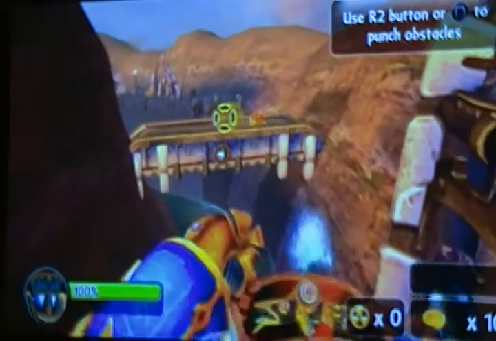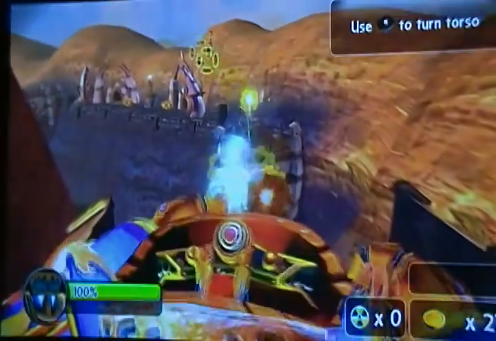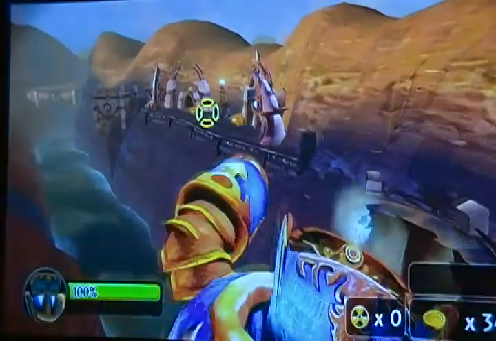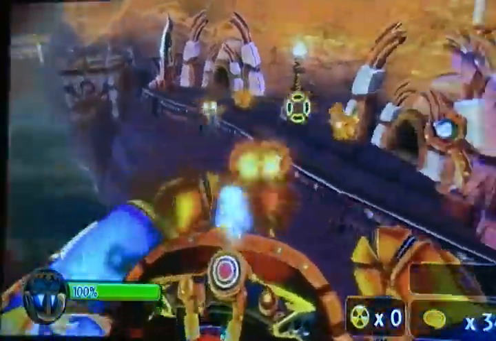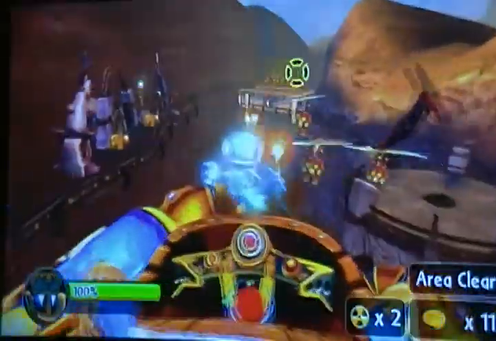button. Want to see something cool? Press the secondary attack button. Yeah, that is one powerful punch. The generator. Punching the generator gives us extra shockwave power.